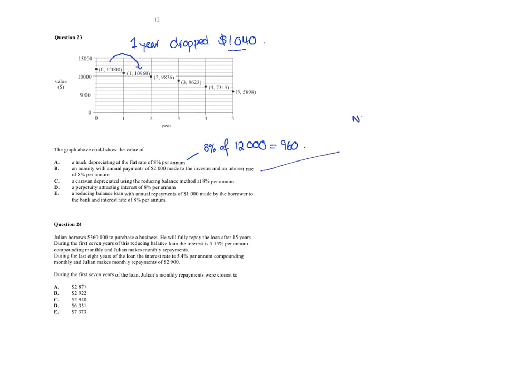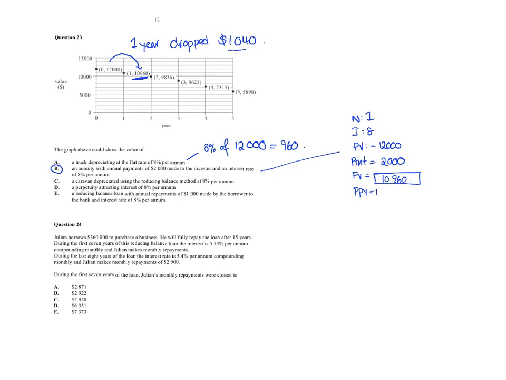If you did that in Finance Solver, so if we said after 1 year with an interest rate of 8%, we're going to invest our 12,000, so we'll give the bank that. But we're going to take out payments to use our money, and every year we're going to take out, because it said 2,000, so we'll get back 2,000. We want to know what the final value is to see if it's one of these things, and it's only happening once a year. Okay, when you look at that, you get the answer of 10,960, which is what we see up here on the graph. So that's how we get B.